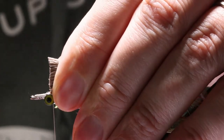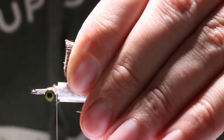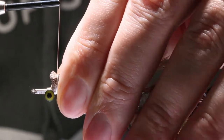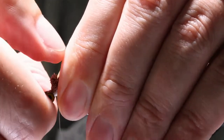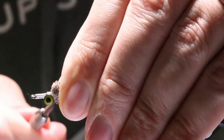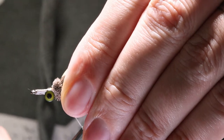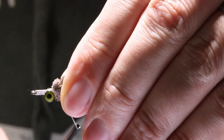I'm going to hold this right here, put one quick little wrap, bring my thread up and down, get two wraps on it, take my thumb and just push it down and pull tight. This is basically a giant elk hair caddis head — that's all it is. If you don't have official spinning deer hair, the Primo deer strips are fine — probably the best bang for your buck.